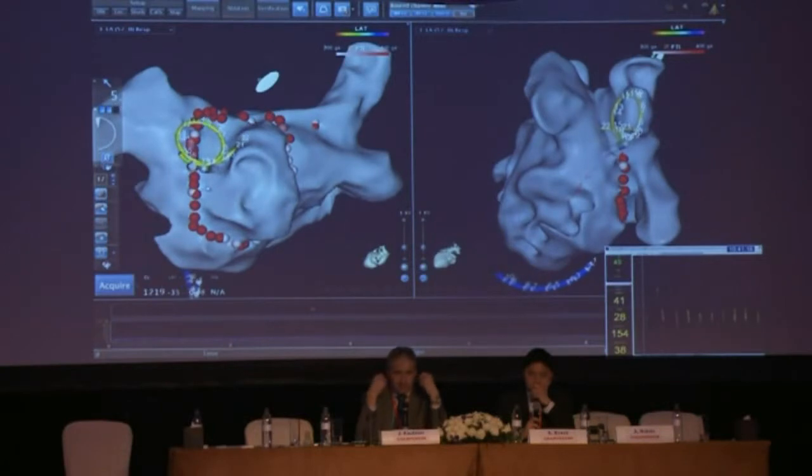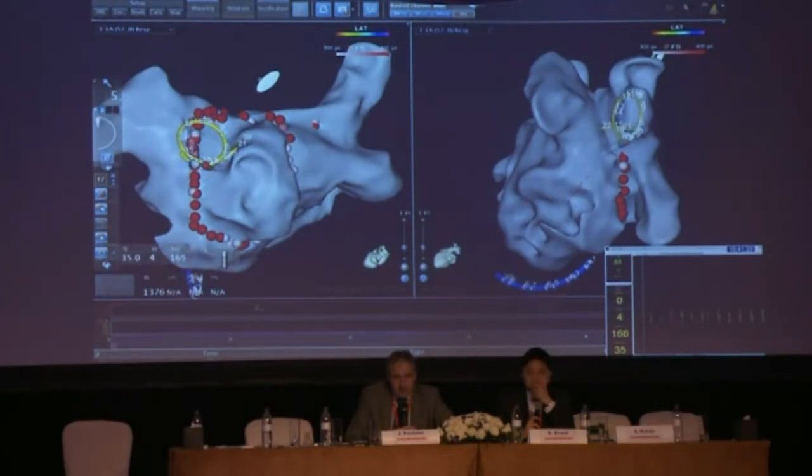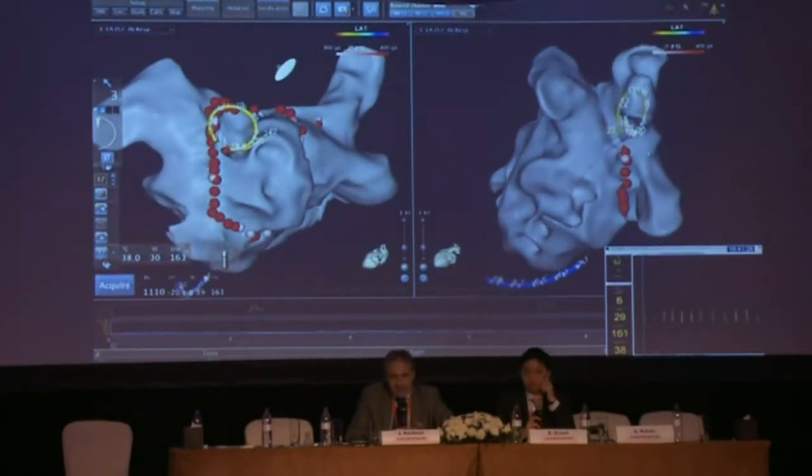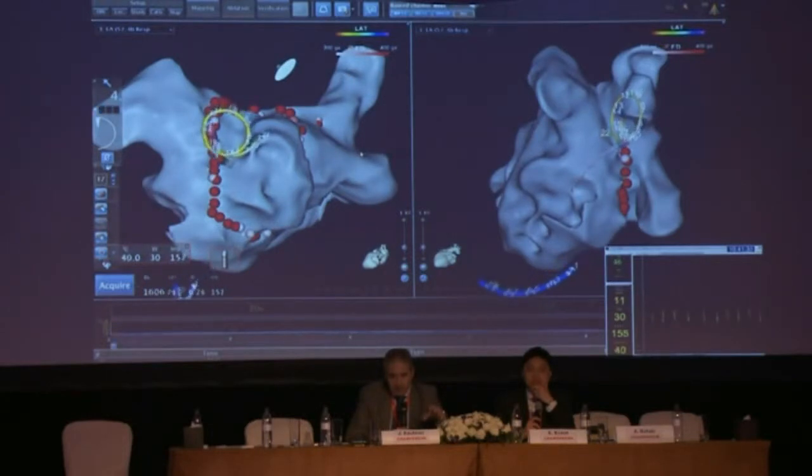So while you're talking, I'm just going to ablate either side of this and see whether we can isolate the vein at this point. So I'm going to be ablating with the vector going up and then switch the catheter over and have the vector going down. Yeah, this is very important. Again, here you can achieve very good stability within this area with Hansen.